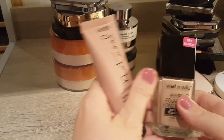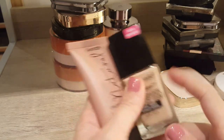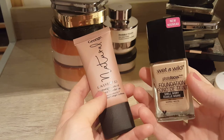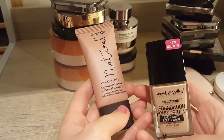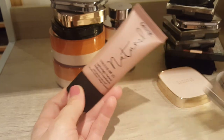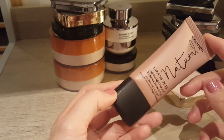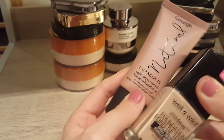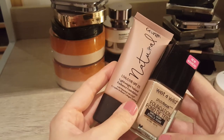The next two products are foundations. Until this year I only had liquid foundations in the past, but the last few years I'm actually more into powder foundations. I recently got the Wet n Wild Photofocus foundation in Shell Ivory — I've used it a couple of times and I'm really happy with it, so I'll definitely keep that and just empty the bottle. The other one is from George at Asda — a natural one, medium to full coverage, while the Wet n Wild is more of a sheer foundation. Both need to be set with setting powder, though the Wet n Wild lasts better than the George one.